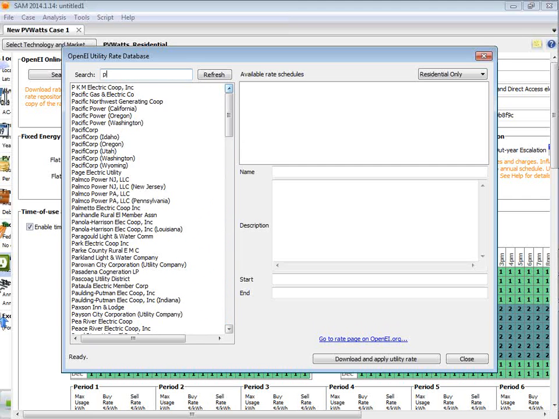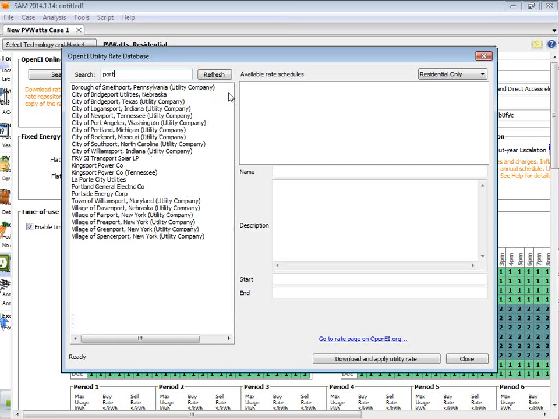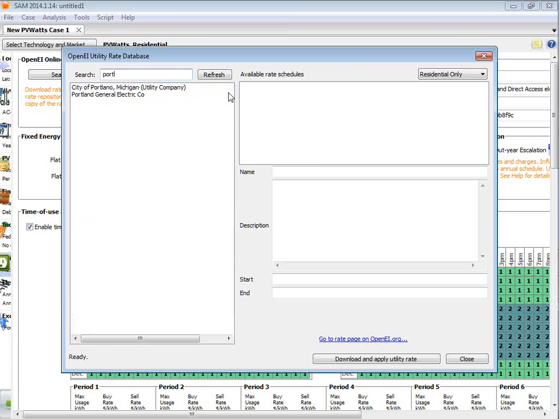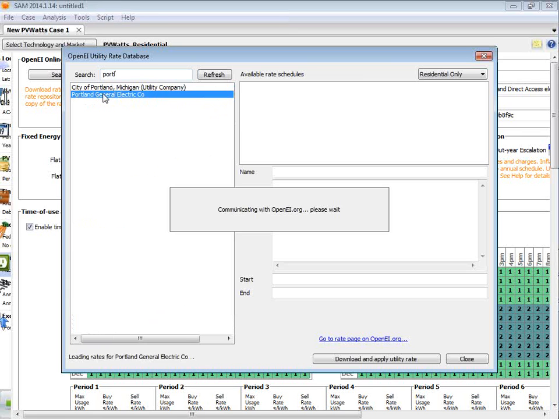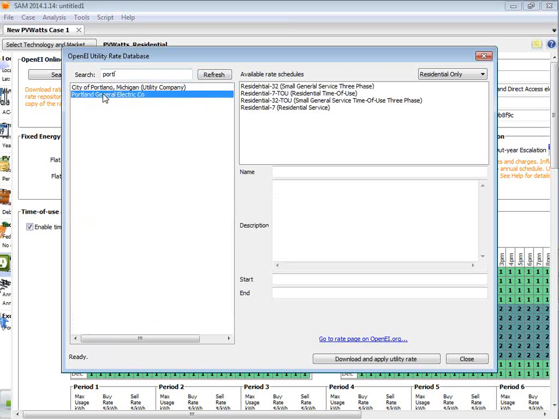And then you can filter the list. I'm based in Portland, Oregon, so let's look and see what there is for my utility, Portland General Electric. So I click the utility name here, and then it gives me a list of all the rates that are available for that utility. I've got this list filtered by residential only. If I want to see all the schedules available, they're here.